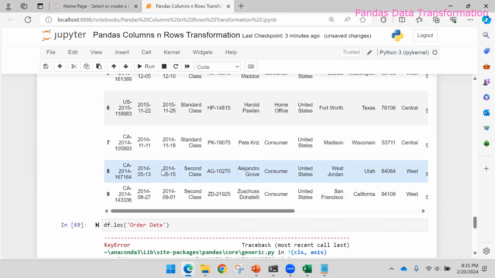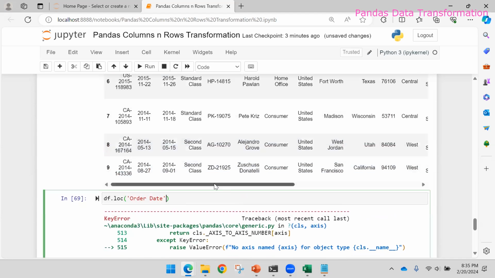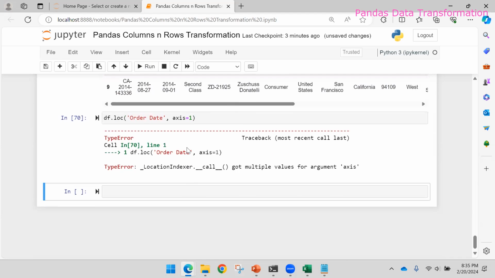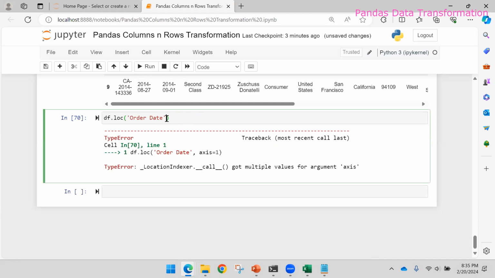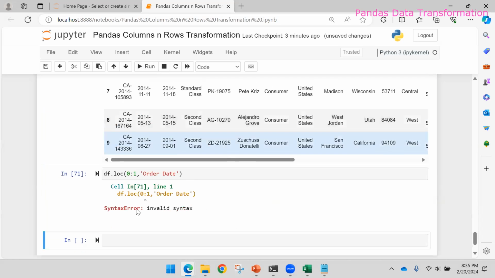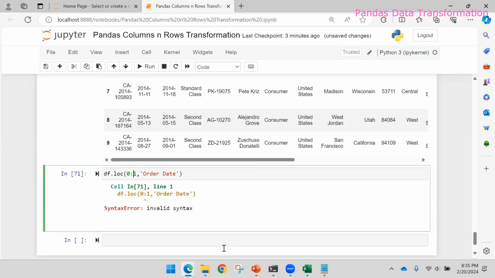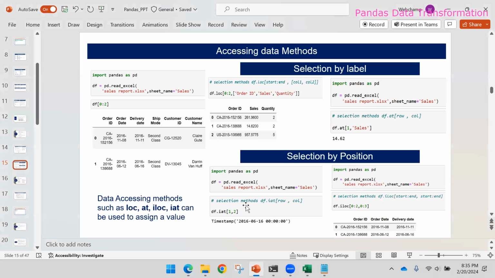Axis equal to 1, I don't think it will work. We need to pass two parameters. The column names, but before that we need to pass 0 to 1 for the rows. I'm doing this for only one column and one row, so it should work.